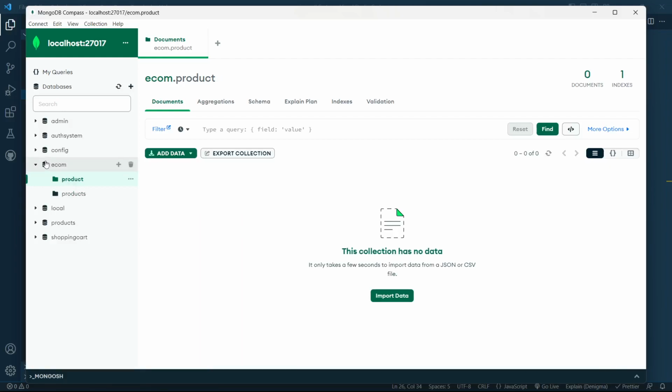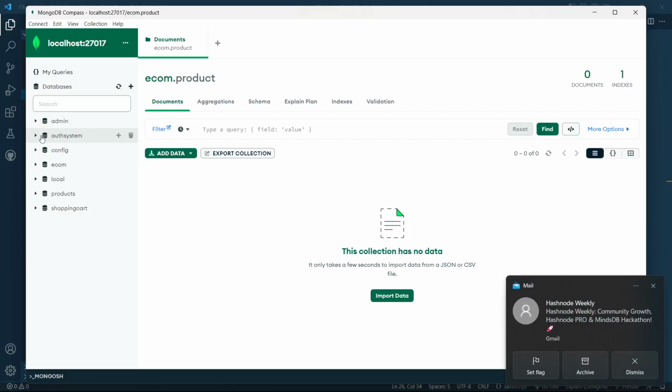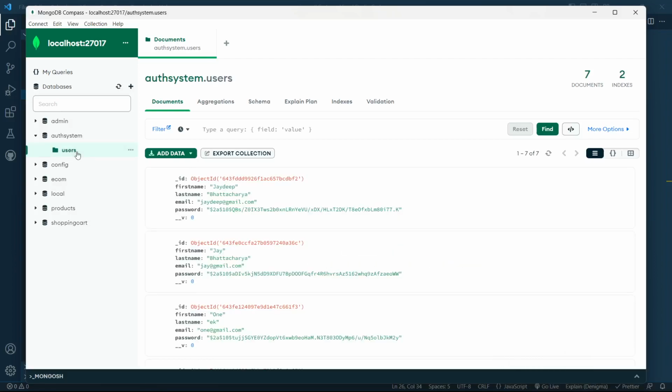But this time I'm not going with ecom, I am going with the auth system. Here we have users. Don't worry about how this database or collection was created.